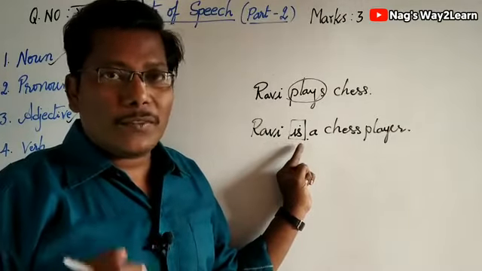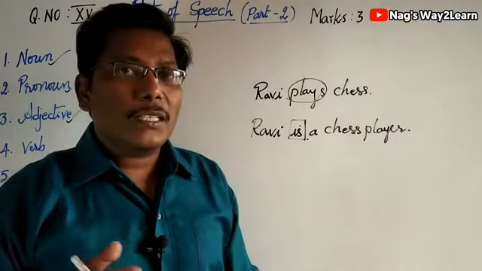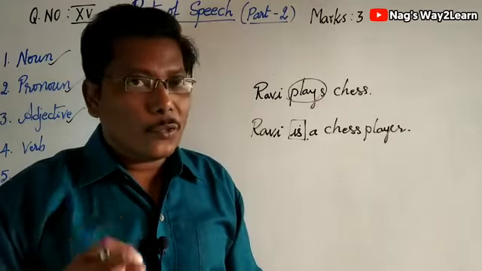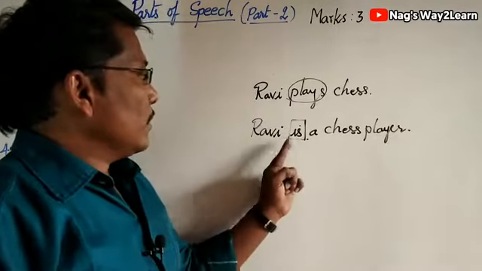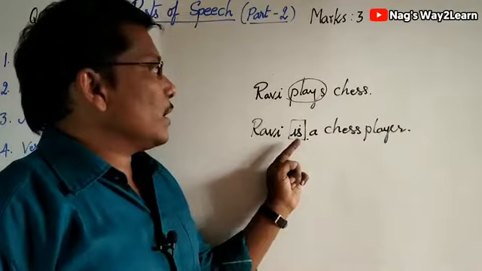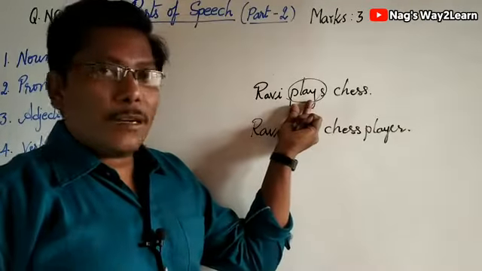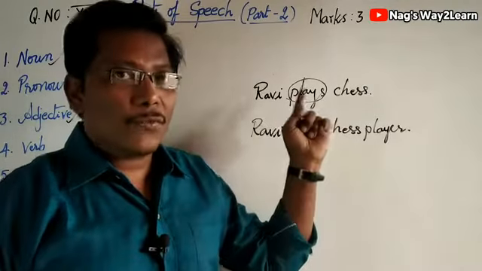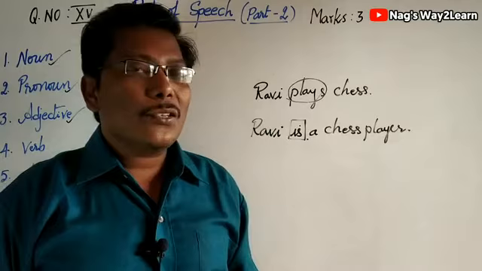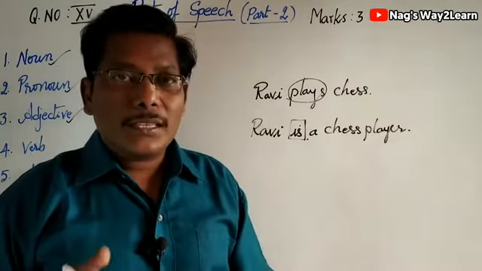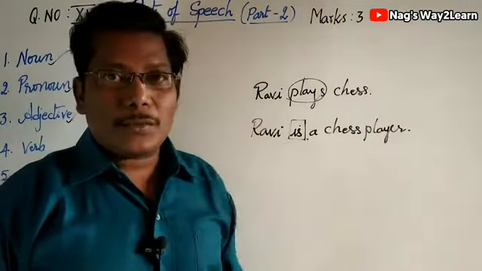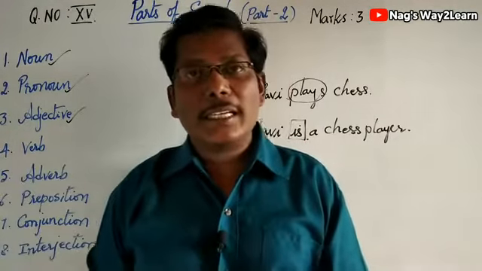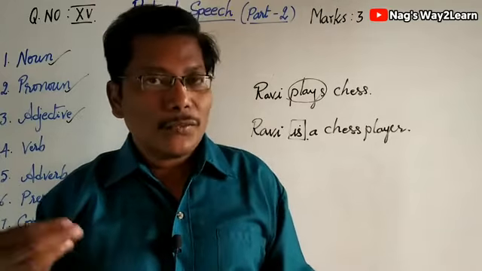Actually this is an auxiliary verb. And if you want to study deeply, there is so much theory, but I am explaining only from the examination point of view. So here is shows existence. Whatever it may be, words like play, come, eat, drink, read, write are action verbs, and words like is, was, are, were are auxiliary verbs. So these kinds of words are called verbs. A verb indicates an action or existence of something.